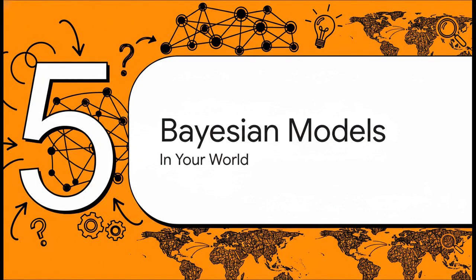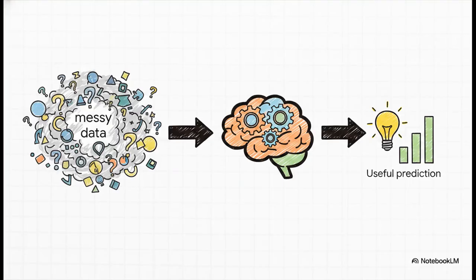All right, let's bring this all together. What's the big takeaway from all of this? What does it actually mean for the world around us? So, what's the big picture here? At the end of the day, these models give us a logical, mathematical way to deal with uncertainty. They're specifically designed to take the messy, incomplete data that we get from the real world, learn from its patterns, and then turn that learning into the powerful predictions that, well, that make our daily technology actually work.